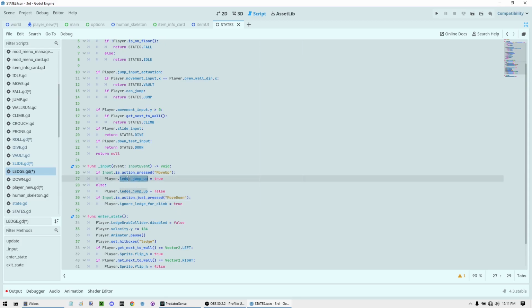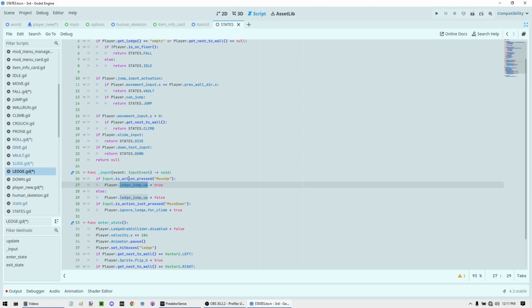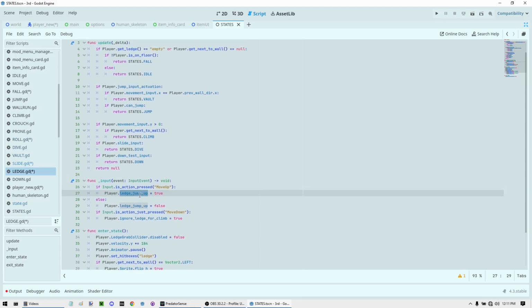So I'll tell you what this one does. This is supposed to be that when you are pressing up and you press jump, it'll make you jump upwards instead of having you jump sideways like a wall jump. So I just added that to add some more options, more flexibility into the movement.